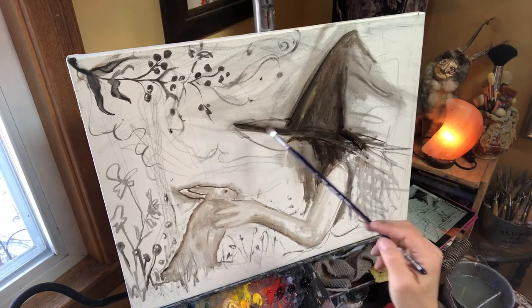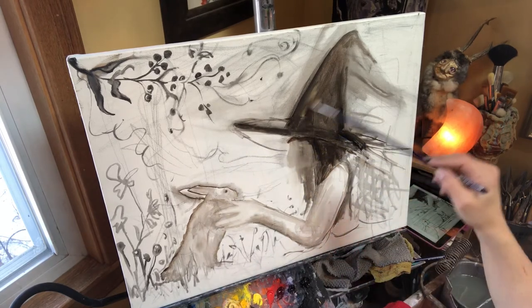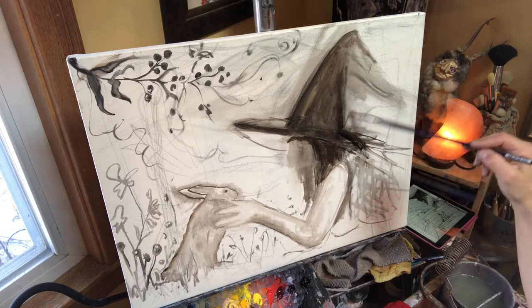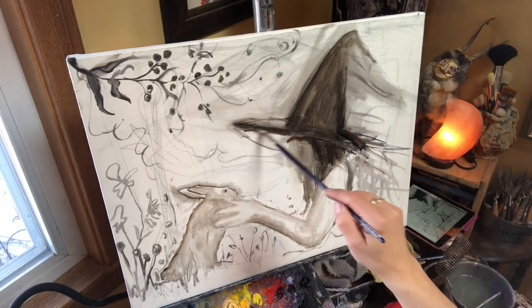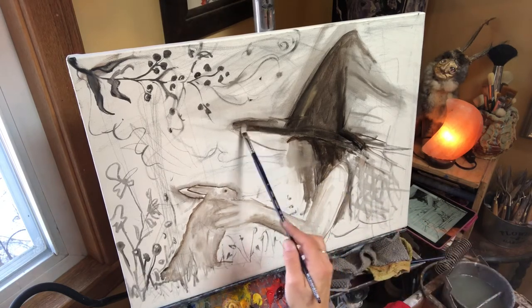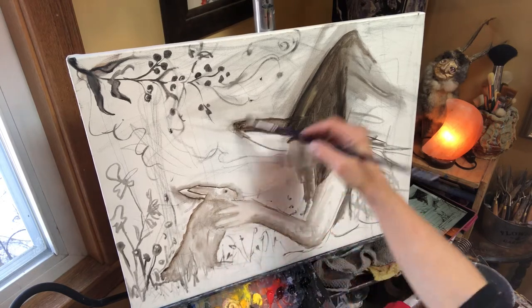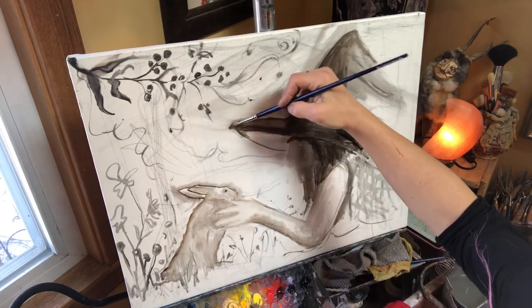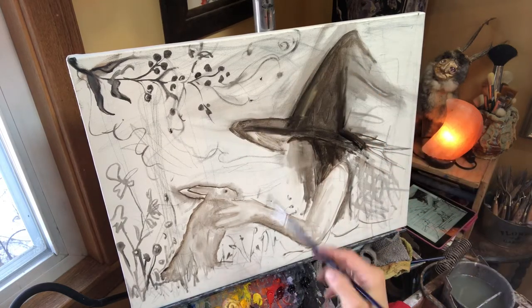See, I'm playing with how exactly I want this hat to look. You know, I don't quite know yet. So I'm playing with ideas. It's totally okay to do that. When you're having fun, it's totally okay to do that. Don't know what you want, just have fun.